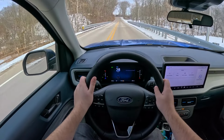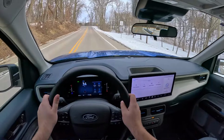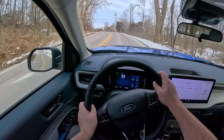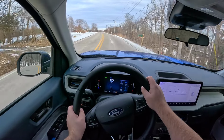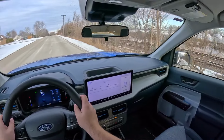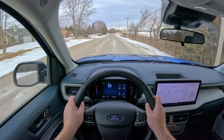Well, it drives great. Drives really, really great. It drives like a traditional hybrid vehicle where it's quiet, it's calm, and it drives honestly like a car. If I didn't have a rear view mirror, I would think that I was driving a slightly taller car or an Escape or something of that sort. And that's a good thing because it drives nice. It doesn't drive like a crappy old pickup truck, because it's not a crappy old pickup truck. It's very approachable. It's very easy to drive, and that is definitely the Maverick's strong suit.